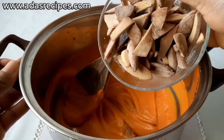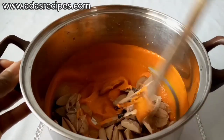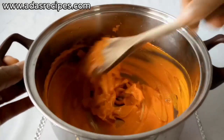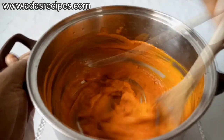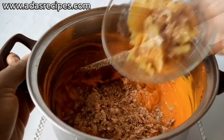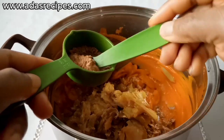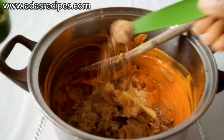So next that will be added is ugba, aka shredded soybean. Then you give it a good mix. Ugba also gives a nice taste to abacha. This is ground crayfish, seasoned and cooked stockfish flesh. Then here I have local spices. It was roasted then ground, so I'm adding some.